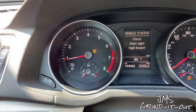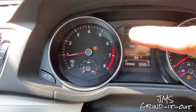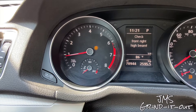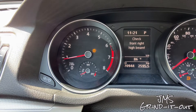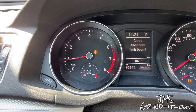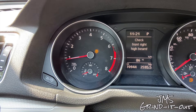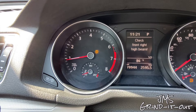Happy Mother's Day, everybody. Here's what I'm doing on Mother's Day — LED decoders for the high beams. So this is what I'm getting, and most people will. This is for the high beams. It says 'Check right high beam,' and you can see the little warning light over here. We're going to get rid of that. It's a common error. All we need to do is put decoders in between the light and the electrical connection, and we'll eliminate these lights in the instrument cluster.